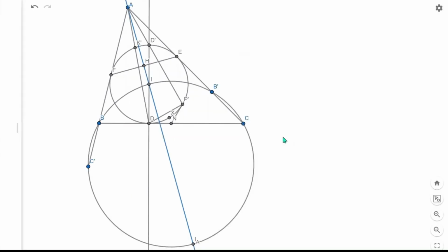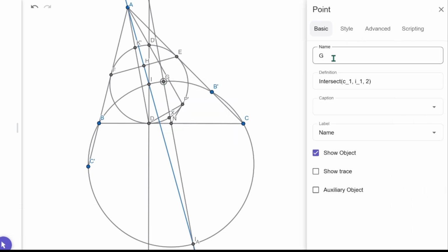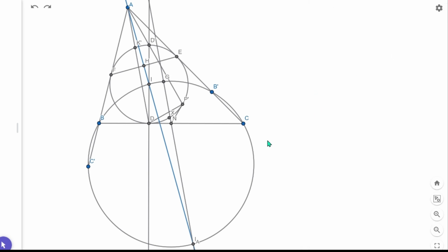So now let's go ahead and do the following, motivated by our discussion above. Because the point Q prime should lie on this circle here, and also satisfy that angle I Q prime N is equal to 90 degrees, that means that Q prime should lie on I_A N, as I said earlier. So if we construct I_A N and intersect it with the circle, we should get the point Q prime. So let's go ahead and actually define the point Q prime by this definition. We will redefine Q prime as the intersection of I_A N with the circumcircle of BCI.